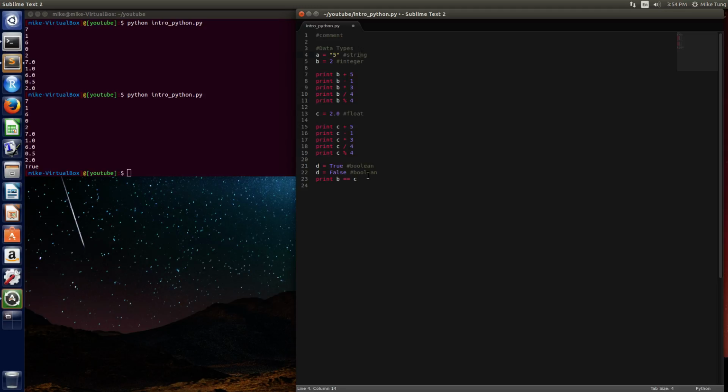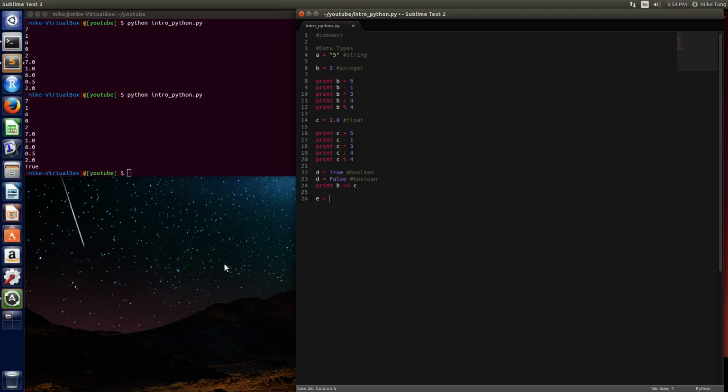We can do a couple more. Another data type, a more advanced data type in my opinion, is something called a list. A list is like an array from Perl. It's the idea of storing multiple items in one location, or in one variable.